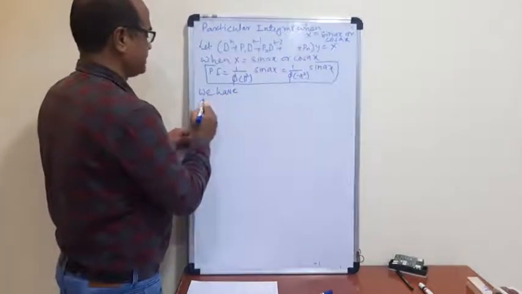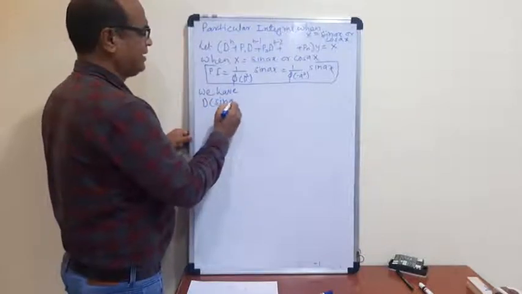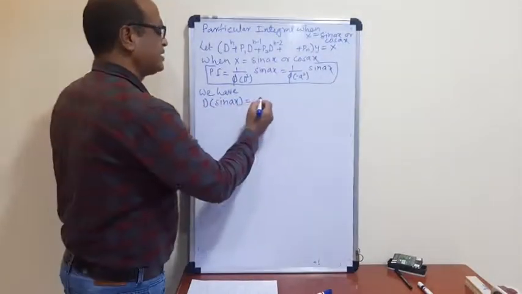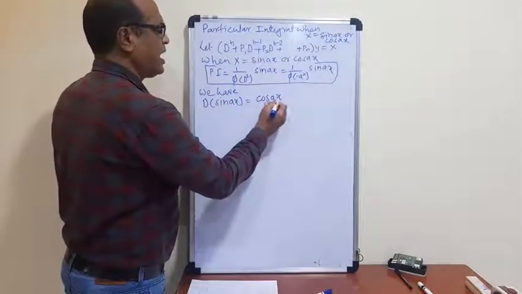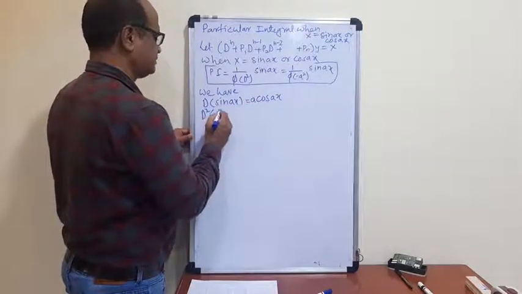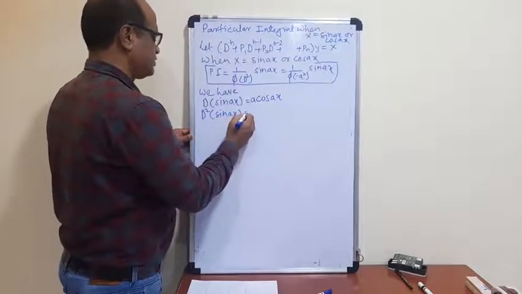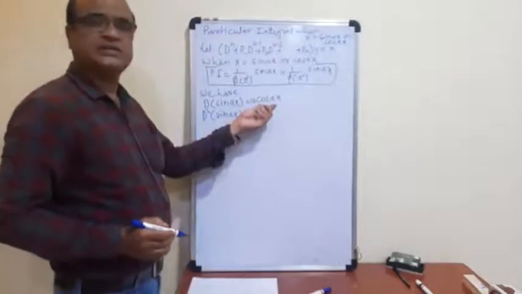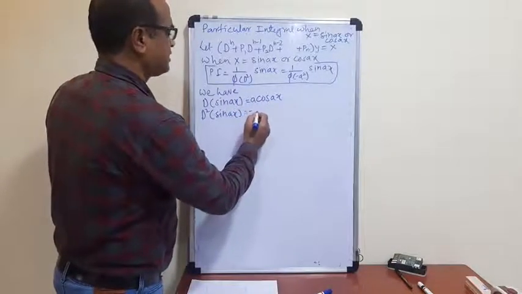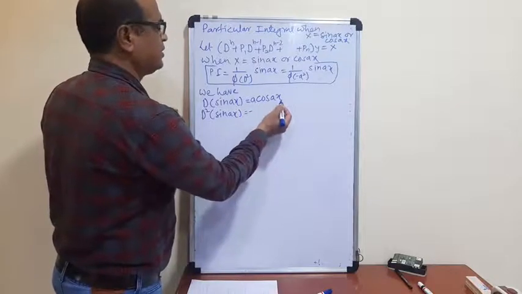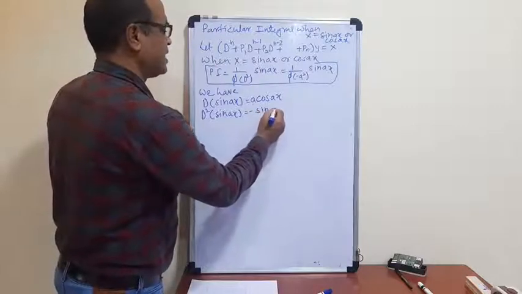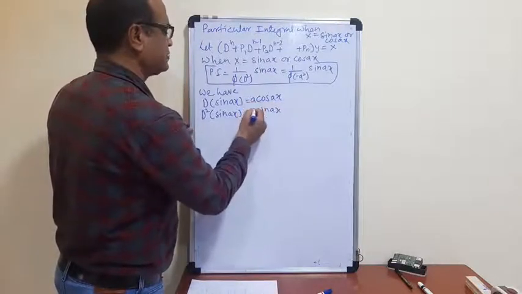How do we put d square equal to minus a square? That is what we prove here. What is the d of sin ax? The d of sin ax means the derivative of sin ax. The derivative of sin ax is cos ax into the derivative of ax, which is a. What is the d square of sin ax? Again we take the derivative of this: derivative of cos ax is minus sin ax, into the derivative of ax which is a, so that is minus a square sin ax.